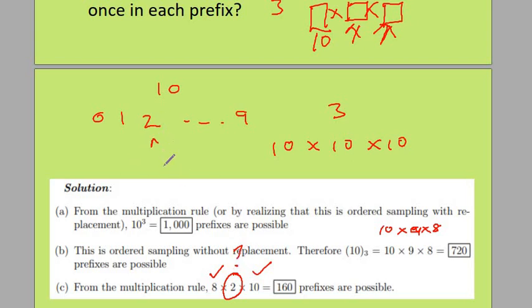So try to use nPr and nCr. First of all, you need to decide which one fits in this, because you know if initially you have strictly 10 digits, and then from this you have got 2 digits that you remove, and then the last digit is determined by what? Is it determined by permutation, or is it determined by combination? And then you calculate that value there, the number of ways of selecting the last one. So 2 should come from there.